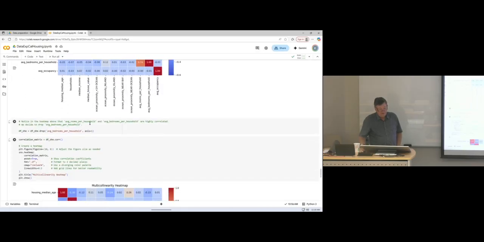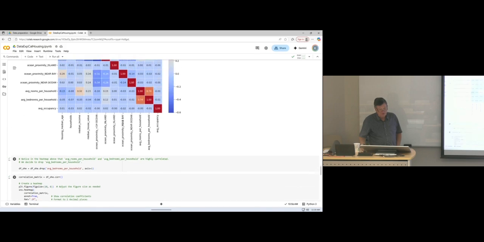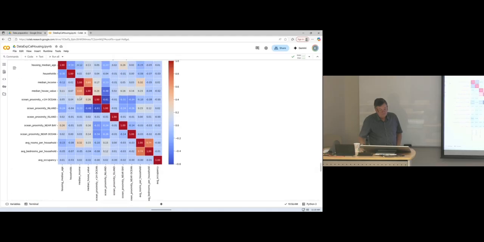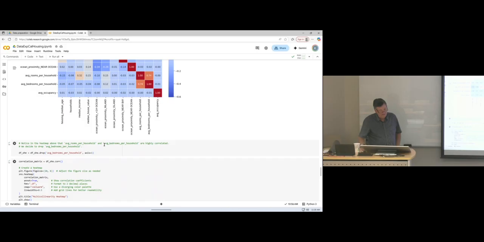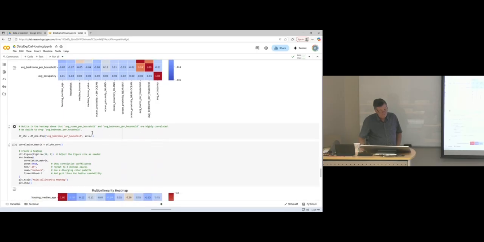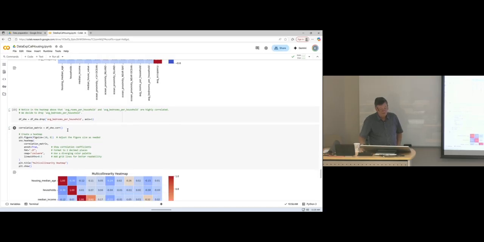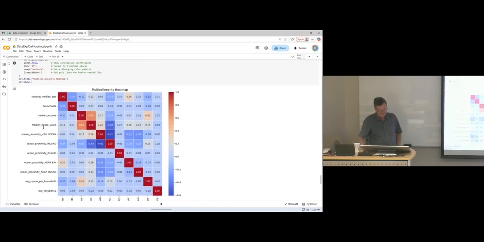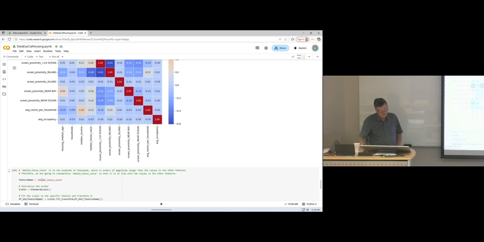All right, average rooms per household, average bedrooms per household are highly correlated. Average rooms, average bedrooms, 0.74. So, we can think about this, but right now, let's look at this one. Okay. So now I think let's drop one. Once again, the simplest. Now, I've dropped average bedrooms per household, so I'm going to do my heat map again. These are looking nice. Okay, only have that left.